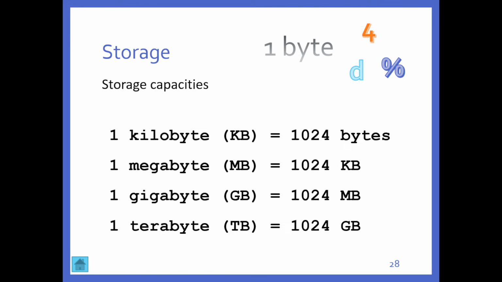Now, we don't deal with this too often, but it's something that you need to know. And I'm going to take it from the bottom. For example, when we say we've got a 1 terabyte, whether it's flash drive or hard drive, that means that there are 1024 gigs worth of space that makes up 1 terabyte. 1 gig is made up of 1024 megabytes. 1 megabyte is made up of 1024 kilobytes, and 1 kilobyte is equal to 1024 bytes.